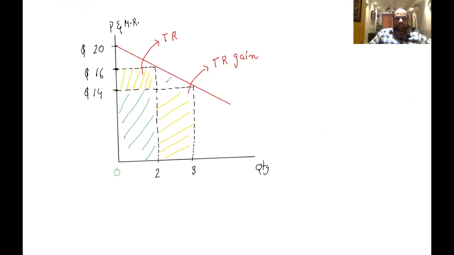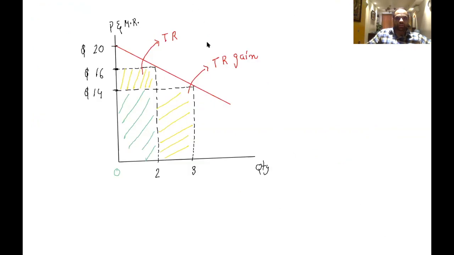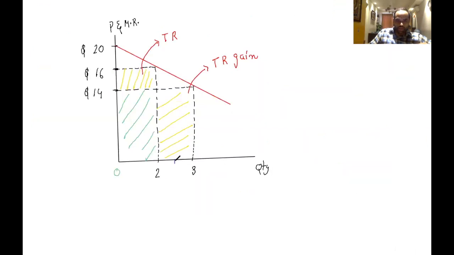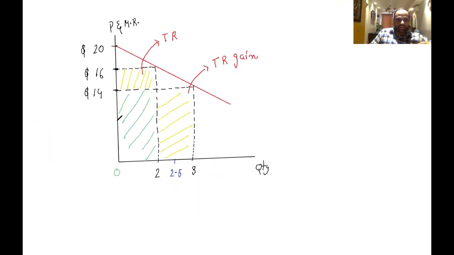We are looking for marginal revenue. You can see that marginal revenue is 10, as we identified here. So this is the 10, which means your curve is going to be between 14 at quantity 3 and 10. So for 10, the quantity is between 2 and 3, right? So the point is going to be somewhere here. Quantity is, let's say, 2.5. 2 to 3 means 2.5, we took the average. So this is 2.5, and the price, let's say, is $10, which is the marginal revenue. At what price are we going to sell it?